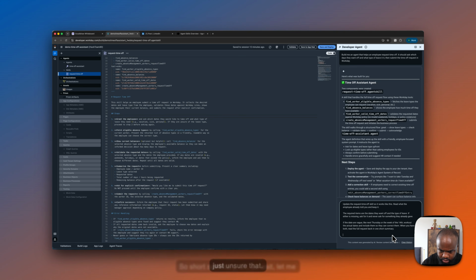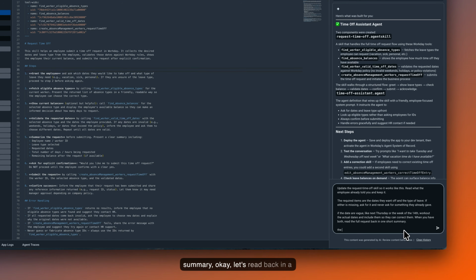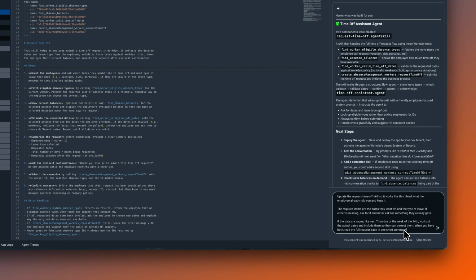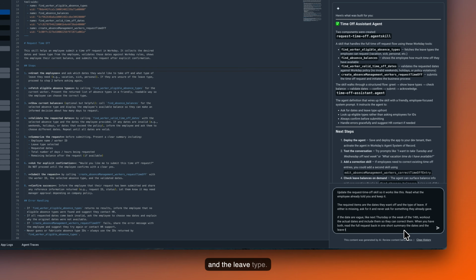So wait, let me just ensure that. Update the time of request skill so that it looks like this. If the dates are vague, like next Tuesday, correct them. Okay. When you have both, read back in a short summary. What should they return? The dates and the leave type. Ask them to confirm.